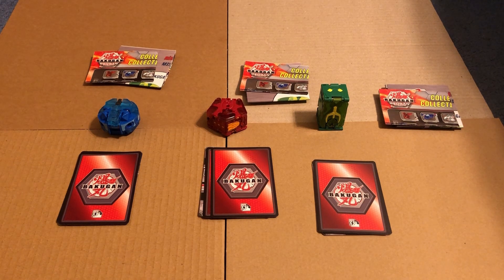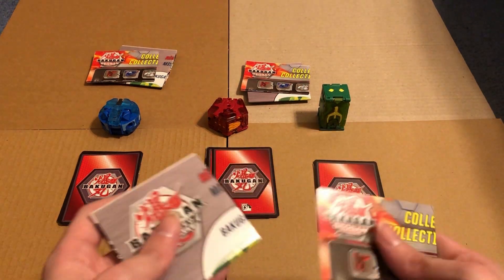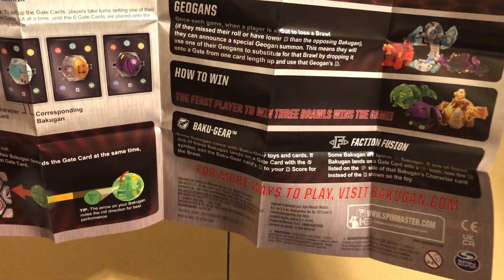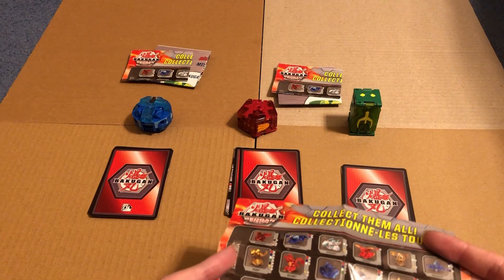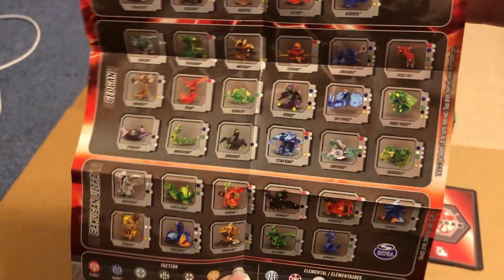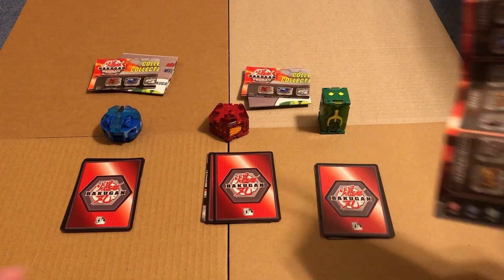Here we have everything out of the box. A few days later, I got busy - I'm sorry. Let's just go over everything. This is pretty much how to play the gate card battling game, showing you what everything does. And here we have - I just realized they didn't have a thing to show you how to close the Geogun, but it's pretty easy. Here we have a checklist for everything in the wave. I doubt I'll be able to find any more of these since Evolutions is coming out. The camera keeps moving; this tripod - I only got it because it came with a green screen and I haven't even used the green screen yet.